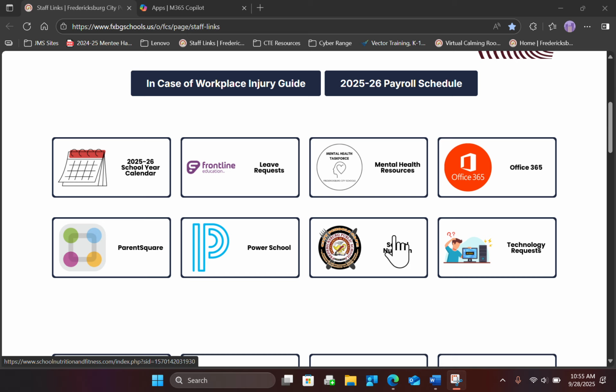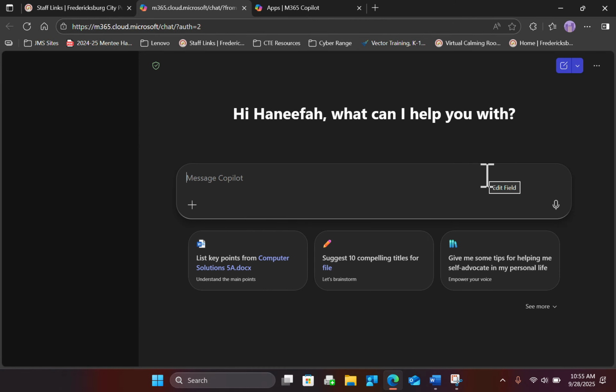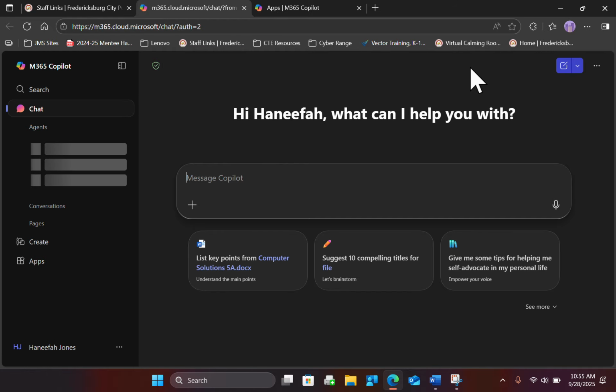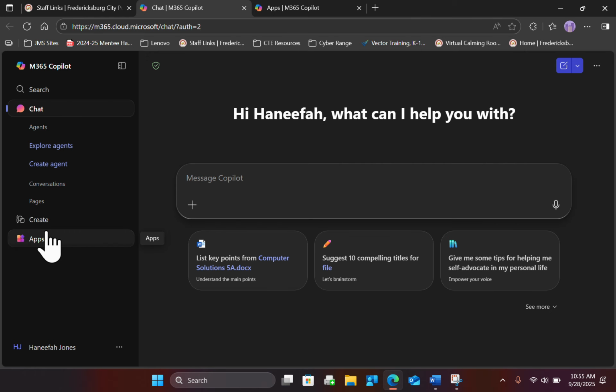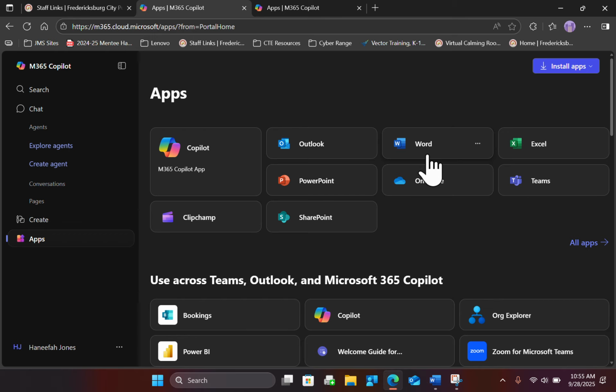Today we are going to work on learning how to automatically insert the date on a Word document and also a chart on a Word document. So the first thing you want to do is open up Office 365. And please excuse my voice, I am a little hoarse. Once you open up Office 365, you can get to Microsoft Word, as we will be working in Word today, by using Apps and clicking on Word.